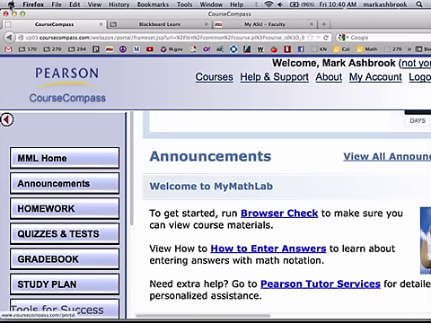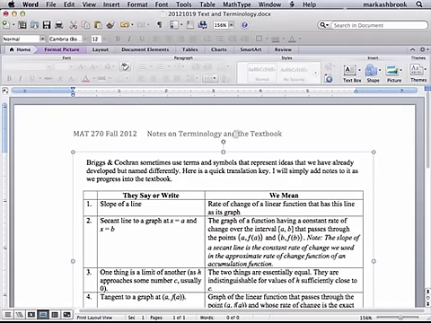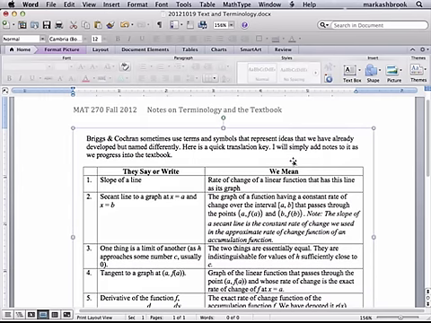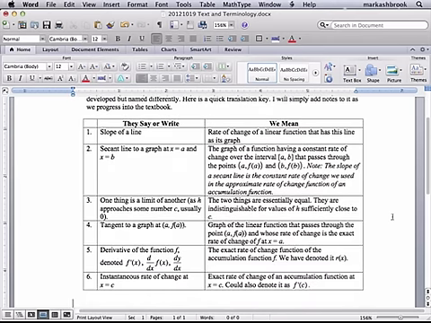In terms of the book, they use terminology that we have not really introduced. So I've posted on Blackboard this kind of translator. Okay? So if you come to something in the textbook or in the questions in the textbook, and if you don't recognize it, it's not familiar, some kind of symbolism, then take a look over here on the left side and see if you can find it, and then over here on the right is the language we've been using for the same thing.